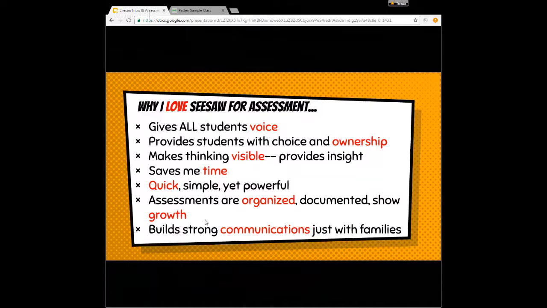One of the examples I always think back to is one of my students who really struggled with spelling. On one of her spelling tests, she had huge growth, and she was so proud of herself. Now, normally, a spelling test is not something that I would have students put on their journal, but she was so proud of herself. She went and got my iPad, took a picture of it, and uploaded it to her Seesaw. And from there, her mother got a notification, and right away, before I could even talk to her mother, she knew how well she did on her spelling test.